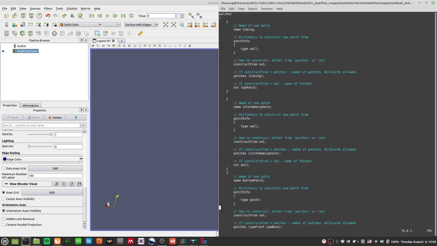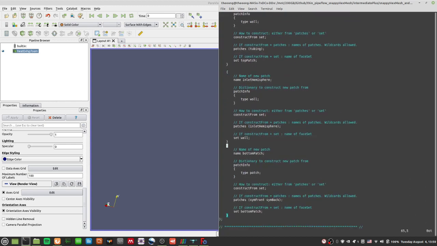And one more is the outlet hemisphere, and that has to be a wall patch, and that will be constructed from outlet hemisphere. So I'm just changing the patch there.